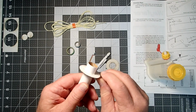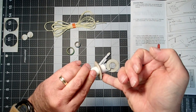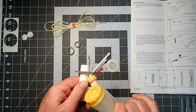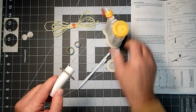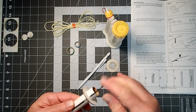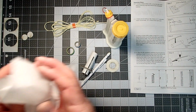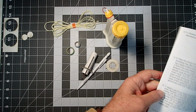Okay, and then we just want to make sure we're evenly spaced there. And then any remaining glue, just take your finger and form that into a fillet. You can do the same on the back side of it, or actually this would be the forward side, the inside of it. Okay, just like that. Clean off the excess glue from my fingers there. Alright.